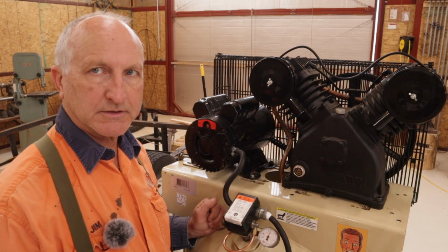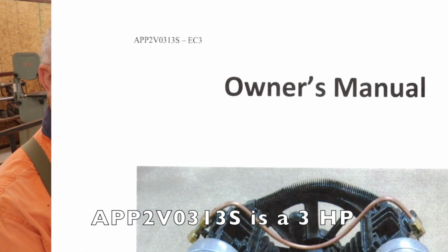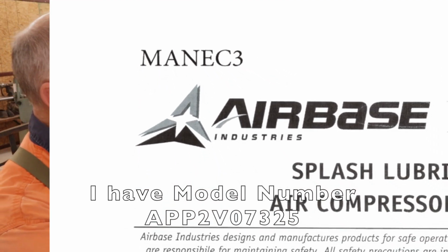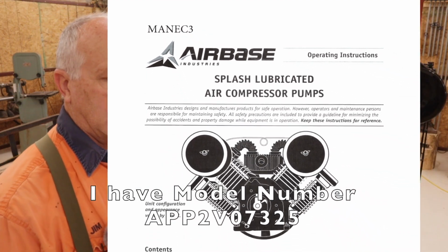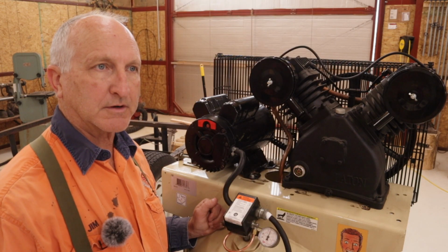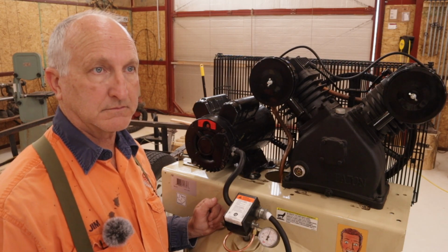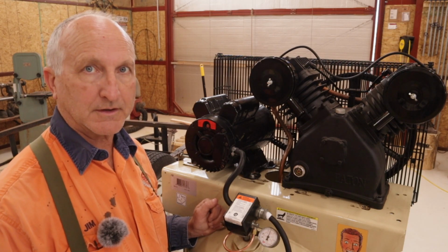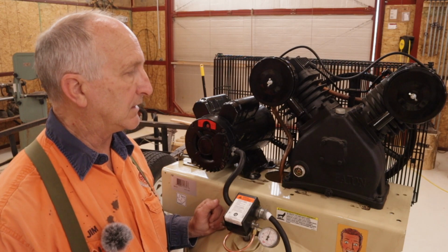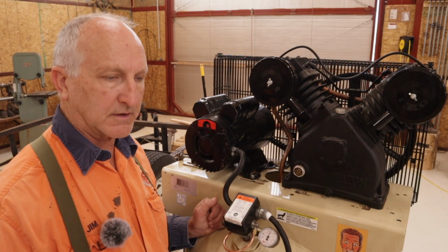I need to backtrack a little bit because yesterday I had managed to find some information, not from Eaton, but from eBay of all places, where somebody was selling an Eaton pump like this. It was a part number that was on the paperwork. That part number translates to a 7.5 horsepower air compressor. Well, that's disappointing. This is supposed to be a 5. I don't know. Anyway, so today they called.